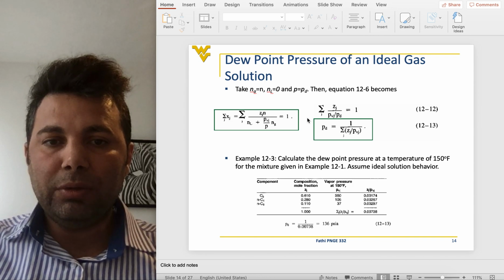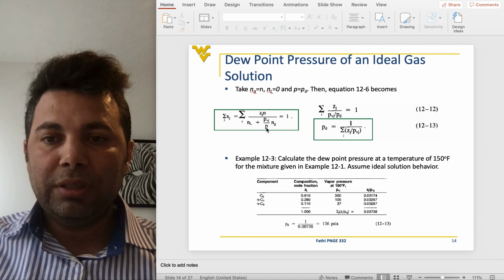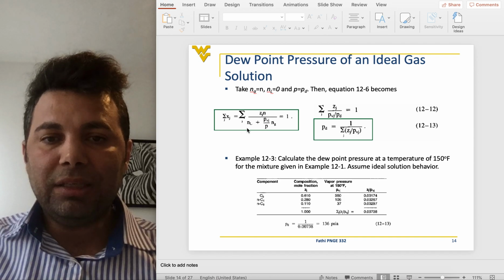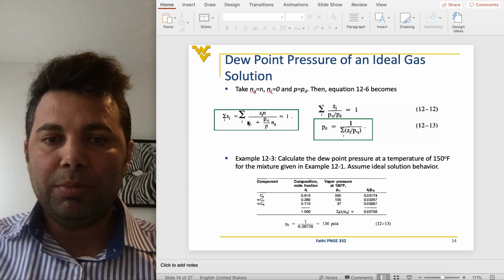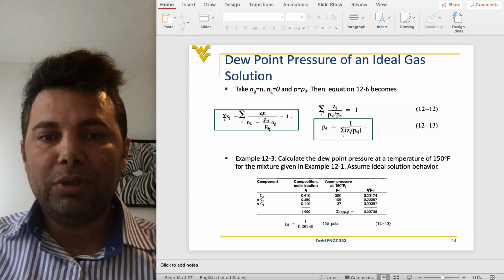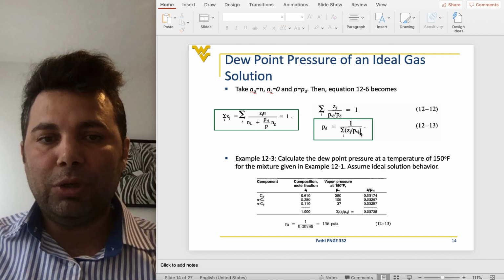So summation of the liquid, I know it's equal to 1. And I know if the pressure is equal to dew point pressure, that's the pressure at which the last droplet of liquid goes to the vapor. So practically I don't have any liquid. So NL becomes equal to 0. So if NL is equal to 0, then Ng becomes equal to the total number of moles of the mixture. So Ng cancels with N, and then at the condition where P is equal to dew point pressure, PD, and I know PD is a constant number, so it can come out of the summation, and then PD becomes 1 over summation of Zj over PVJ.